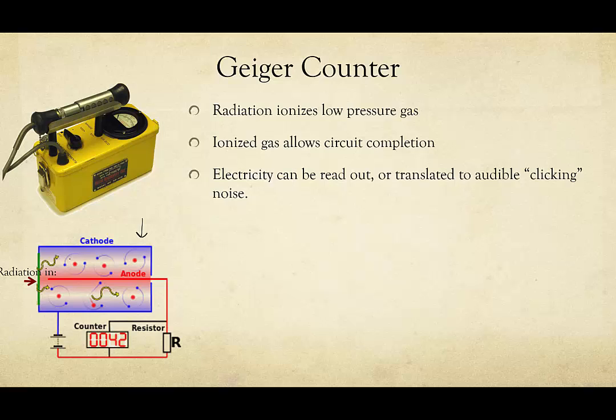However, if radiation comes in, the radiation ionizes all of the gas inside here. That ionized gas allows a complete circuit to occur. And that complete circuit will read a voltage if you wanted it to, but that's rather difficult to see. Or you can set up a system where the current will be read out instead as an audible clicking noise, so you can just listen as you walk around. This tends to work really well with alpha or beta particles, not so much with gamma radiation. It's not very good at testing that. But when it comes to nuclear fallout from bombs or nuclear reactors, that's not a problem. There's plenty of this radiation to be able to test for.